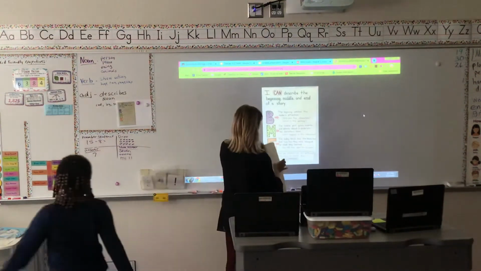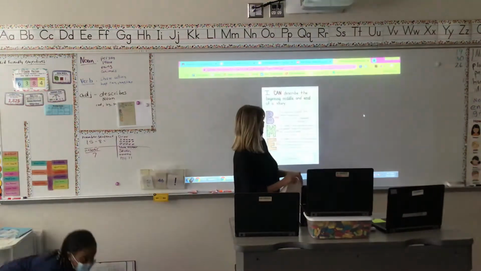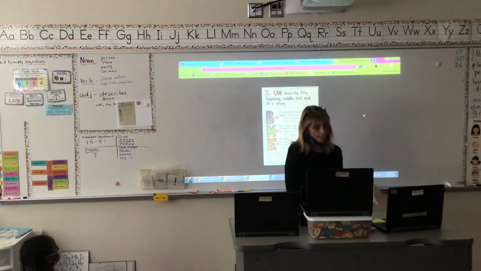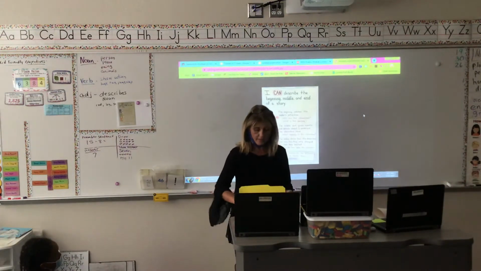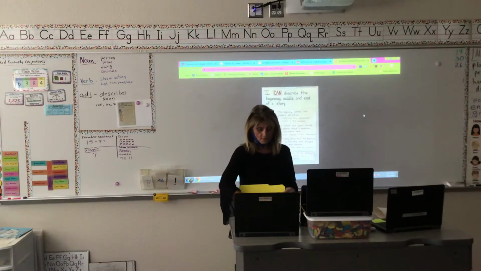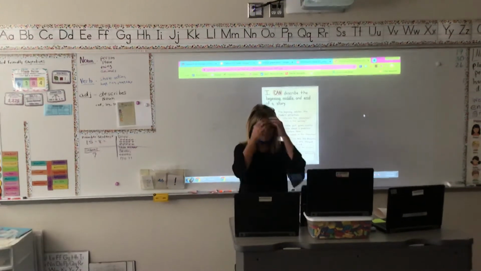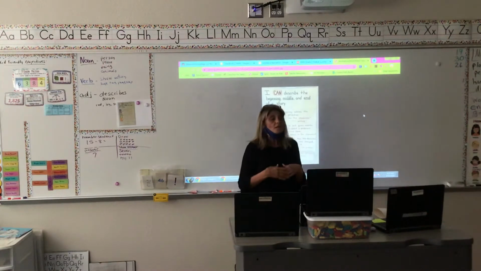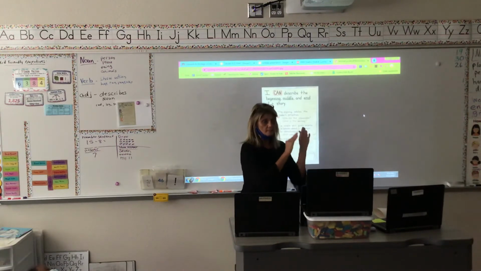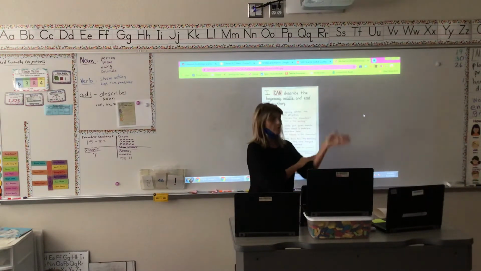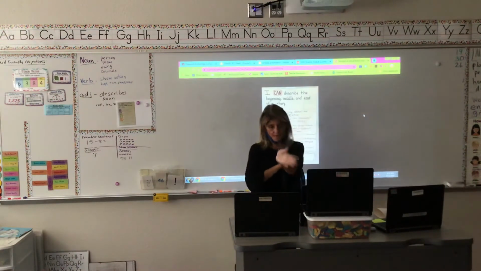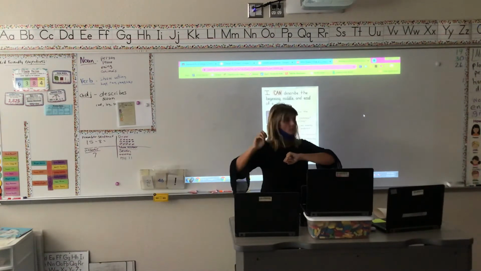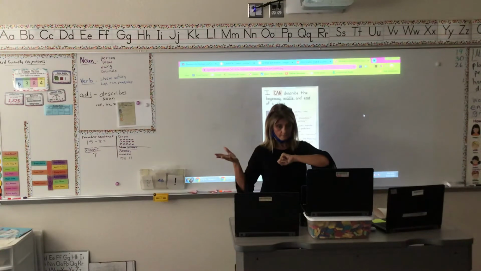Okay, it says at the beginning of the story, we have to make sure we tell about the characters and the setting. And we said yesterday in class, the beginning is real short. It says, who was the character? Everybody? The boy. So what book was it? Picture Day Perfection. So in Picture Day Perfection, the boy was doing what? Going to school to get his picture.